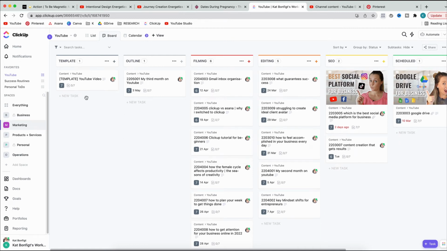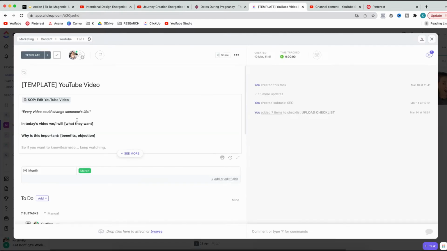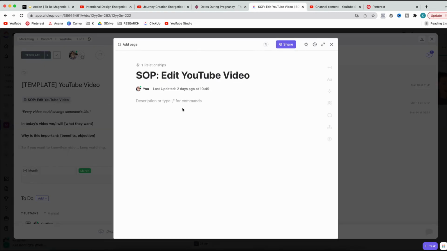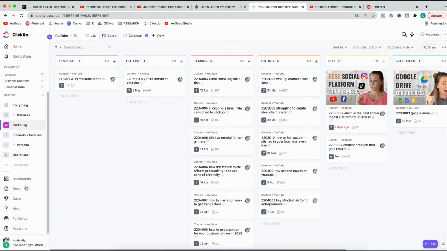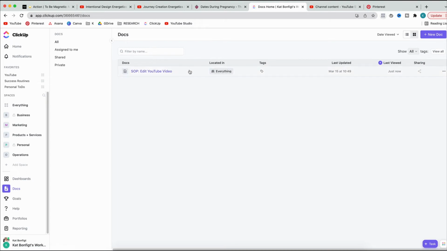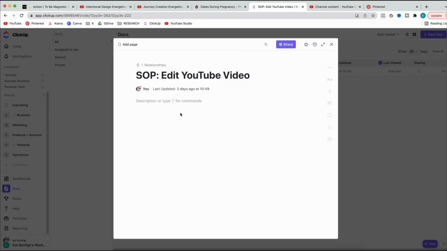But what is so much better, and what you can do, is create this document and link it in the task. That means if I click on it and change this, which is currently empty, it's the same, it's just a link. So if I change the document from here or even in the documents folder, if the process changes one day and I want to add something or edit, I can do that in here and it's going to change it in all the tasks.